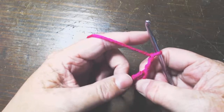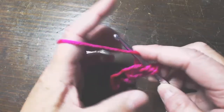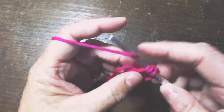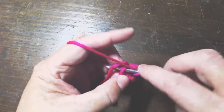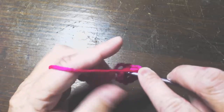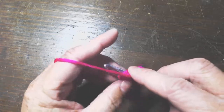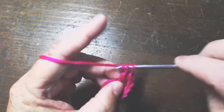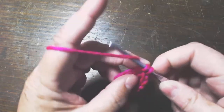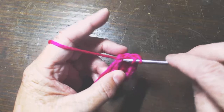Now if you lay your tail over and then kind of crochet over the tail, it lets you pull that little loop tight at the end in case you have a bit of a hole. Okay, so we're going to work 11. This is 2, 3, 4, 6, and I still make sure that I'm crocheting over my tail. And the tail is just laid on top of that work. So as I grab my yarn, it goes around it.